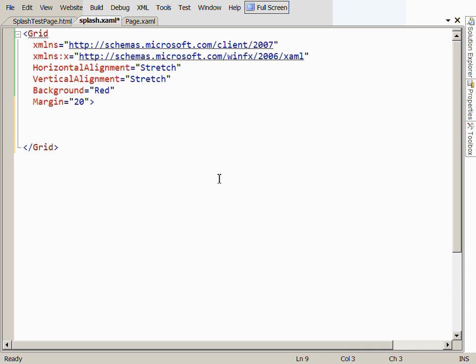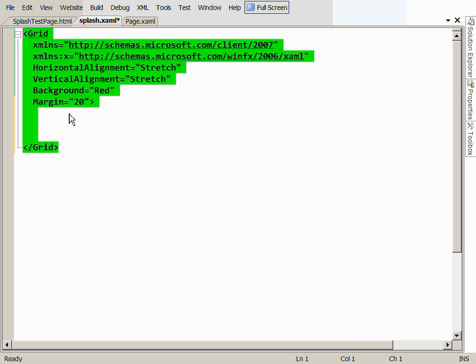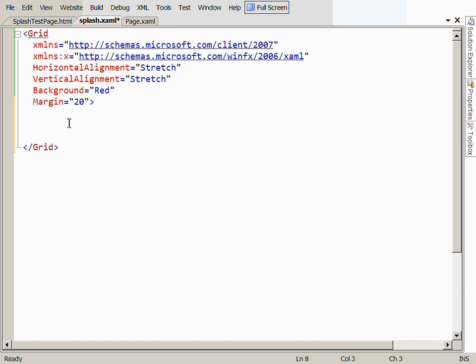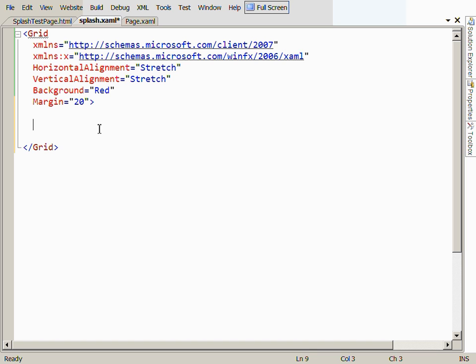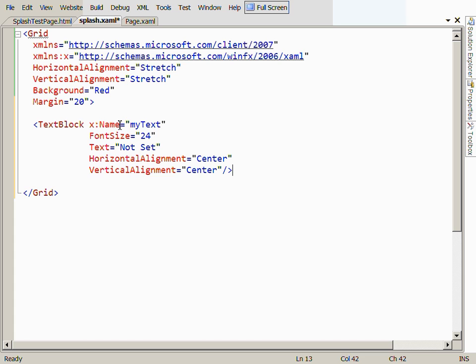You need to take a little bit of care that what you use from your splash.xaml file is actually part of the Silverlight runtime. That is, it's not packaged in some other assembly that needs to be downloaded by your application before you're actually loading that application. This thing runs before your application shows up, so anything that's not in the core Silverlight runtime is not going to work in this file. But we can use a grid here, and let's also put into this something like a text block. I'll just paste in a text block here, and we've got a text block.